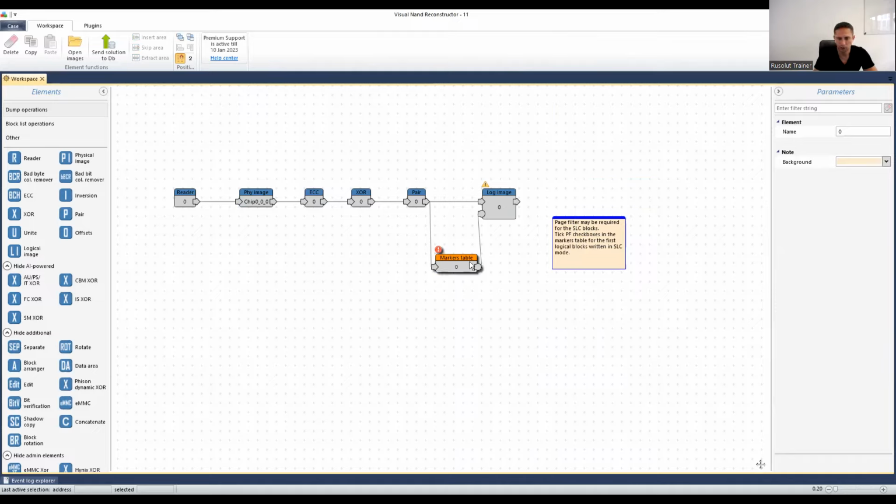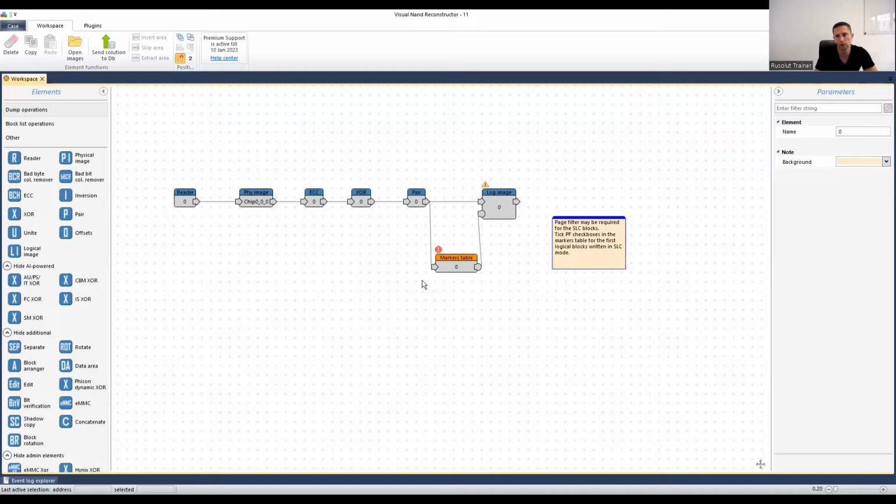some not. And I'll show you now how to do this, because the number of those SLC blocks may be different on your device. In my case, it's, let's say, 10. In your case, it could be another value. And what are SLC blocks, and how to apply this page filter.